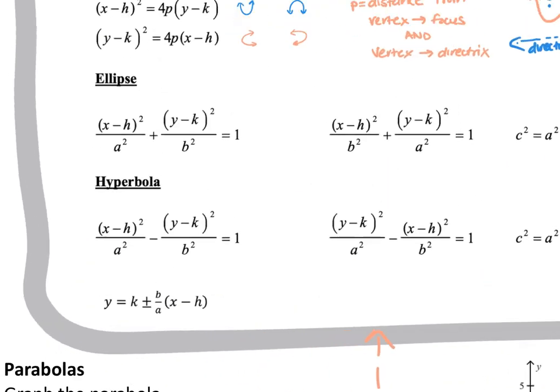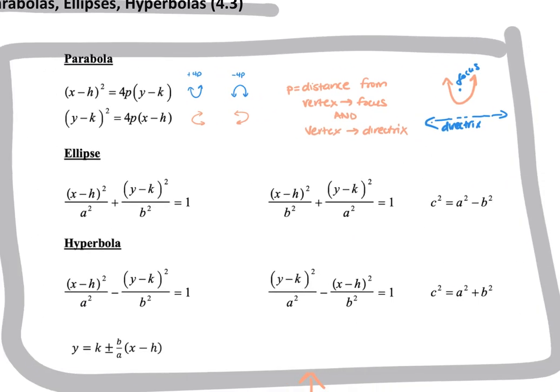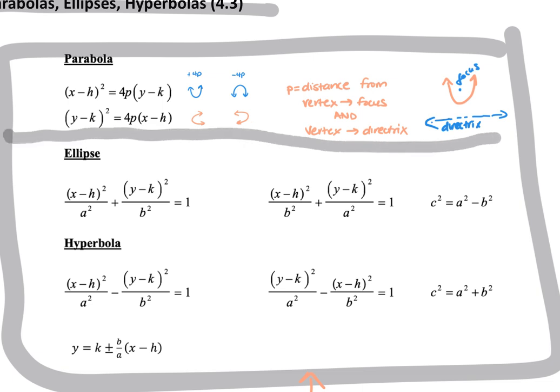All right, then came ellipses. So I'm going to go back up to the chart because I'll keep referencing this chart so that you can hopefully picture it when you go to take your test. With an ellipse, there are two, vertical or horizontal, and we know it's an ellipse because it has a plus in between. That's the differentiation between ellipse and hyperbola. And in an ellipse, the a is the bigger number.